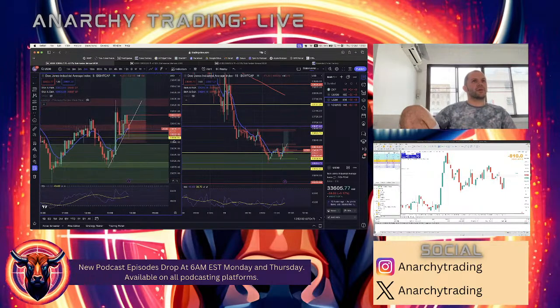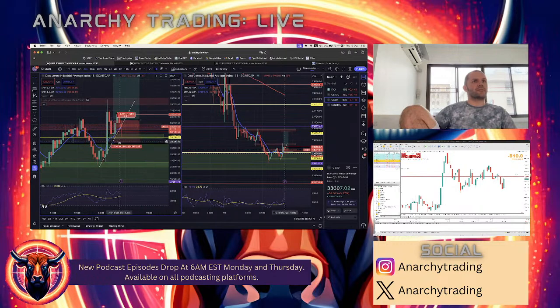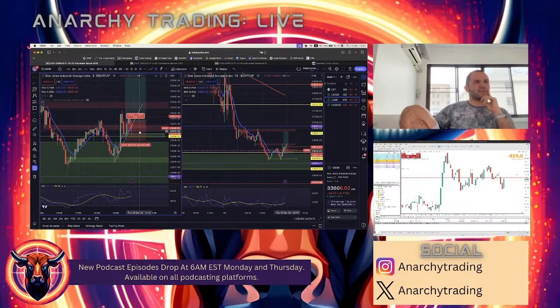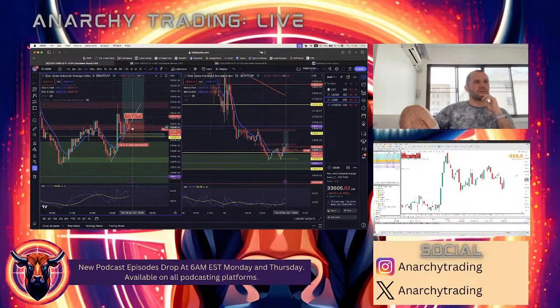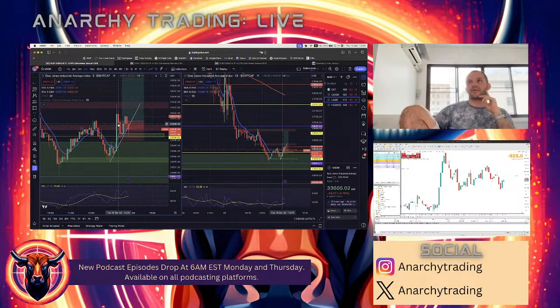Again, this is why we didn't move our stops, because if we put our stops right here, we would expect price to come back down here. Look at all these wicks. And then you would have been stopped out for maybe a little less money, yes, but you're stopped out. So we're still leaving it down here where we figure price is definitely going to come back down to test this anyway. And that's why we left it there. So we've driven all the way back up. This is a nice rejection. If we can close in the next minute above this red line, at least above this line, maybe we have enough momentum to continue driving on out of here.